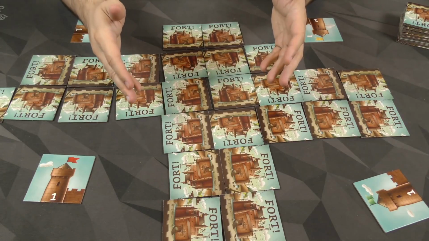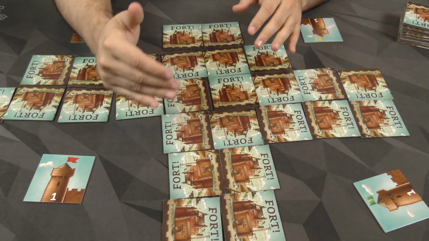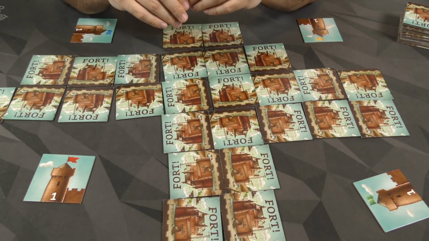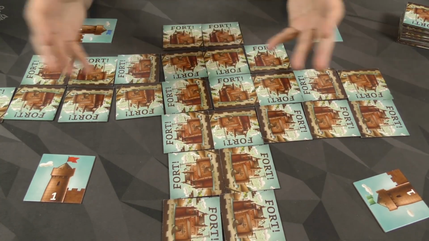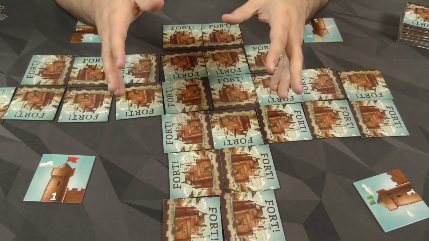Now, there's 2 ways to play the game. You can play normal, introductory, whatever you want to call it, and then the advanced game, which is what I'm going to be showing you here, because the difficulty is minute. And you really only want to play the other mode if you're playing with particularly young kids, or you want to do something that is extremely light rules-wise.